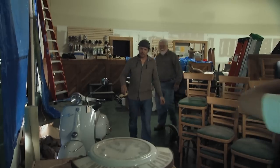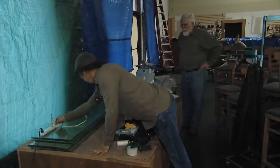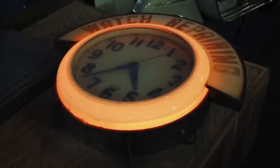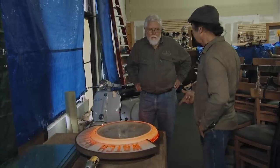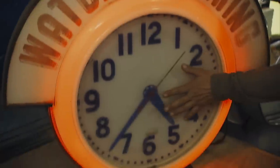Come on, I saw this clock over here — I want to show you this. The watch repairing clock, which is interesting. There should be a switch over there. Oh yeah, look at that — we got some neon going. It's got the outer ring neon. It's an advertising clock for a watchmaker. The can's nice, neon works, clock works. It's a really nice piece — it's got the tin back. What are you thinking on something like this? Probably around $700. I think it's worth more than double that — I'll give you $1,500 for the clock. I'm never opposed to going in. It's a nice piece, nice graphics on the clock with the blue numerals and the dial.